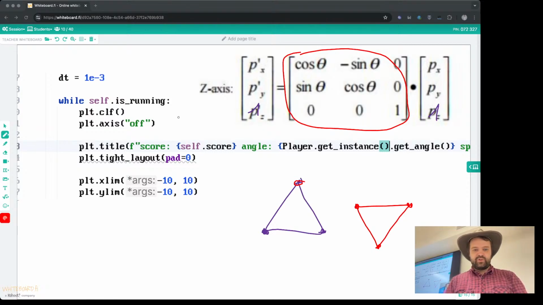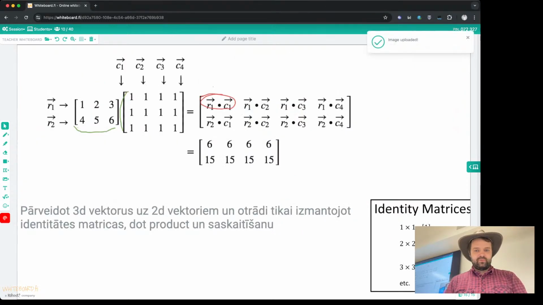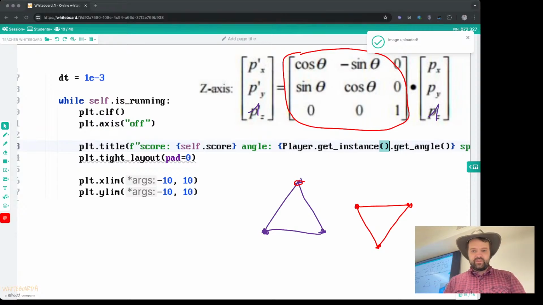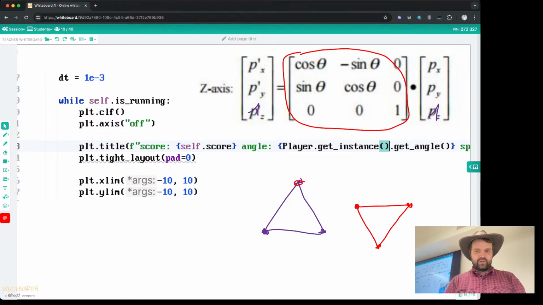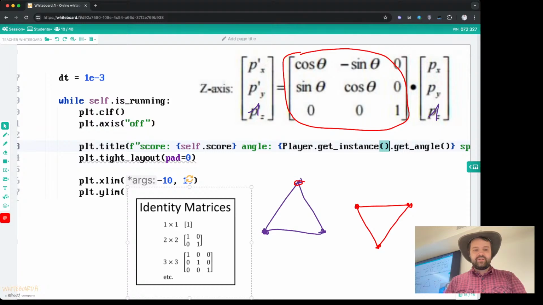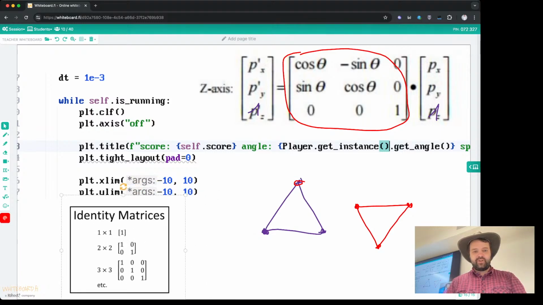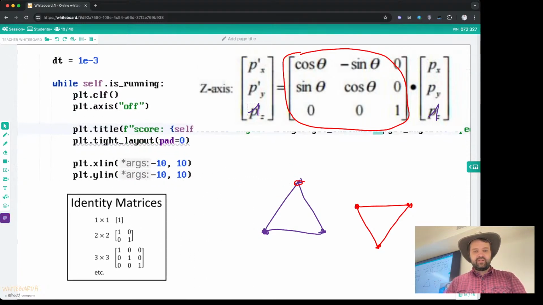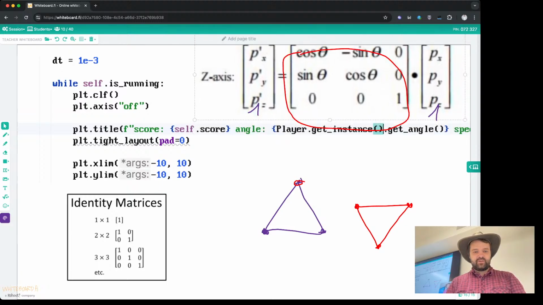So copy image here. See, this is not my identity matrix. So just a second. The identity matrix will be here. Just a second, it's coming. Okay, cool. So the identity matrix looks like that. They are just traces of ones. Okay, so it's nothing complicated. It's just traces of ones.